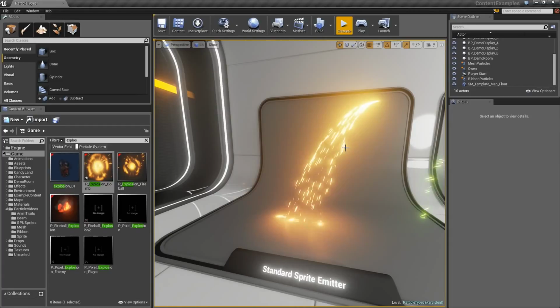A sprite is just a polygon sheet that always faces the camera. That's really all it is. It's kind of like a little picture of something. And in this case, it's just a picture of a little tiny spark that is stretching in the direction that it moves. And you'll see how to set all that up later.